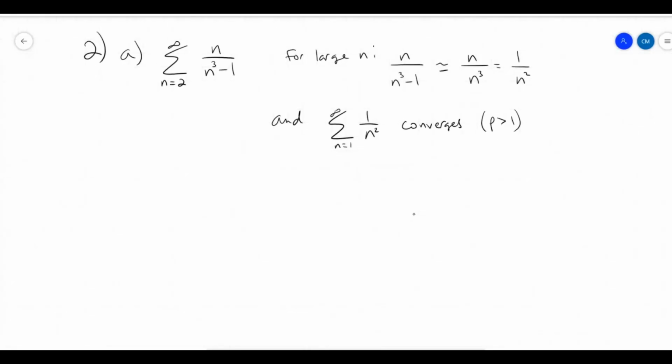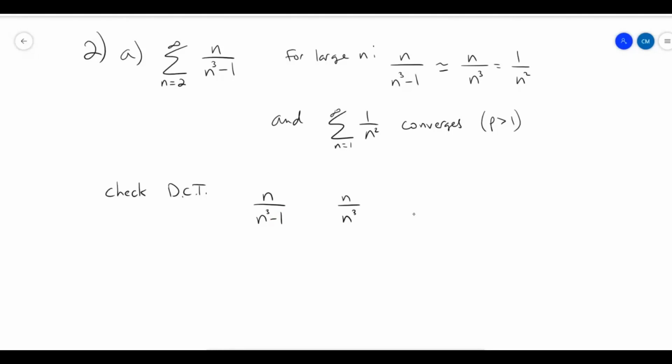Now, what I'm getting at here is you might want to just check for direct comparison. And if it doesn't work, no big deal, because it's such a simple test, you haven't really wasted much time, right? So what's my check here? I'm just going to check, how does n over n cubed minus 1 compare to 1 over, or actually, let's do it unsimplified form. Let's do it n over n to the third. Well, it's very easy to make this comparison because the only difference is the minus 1. But again, if you subtract stuff from the denominator, what effect does that have overall for the fraction? Well, it makes it bigger, right?